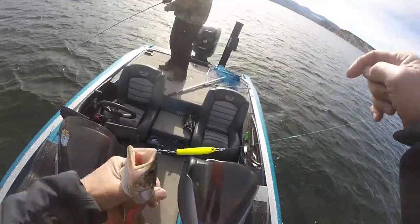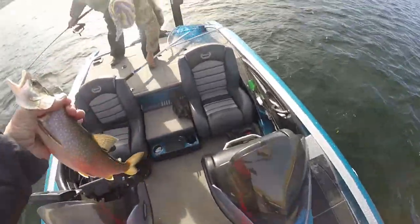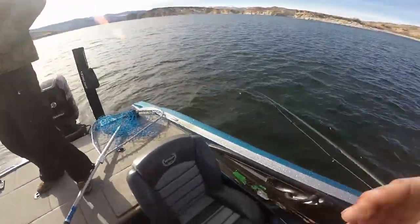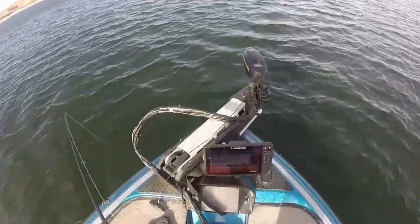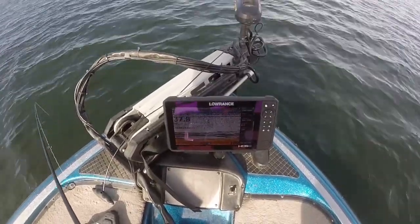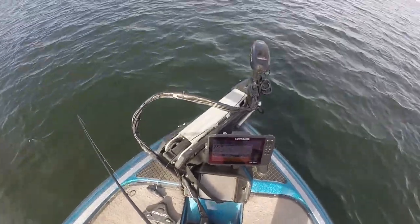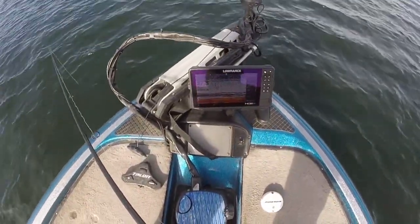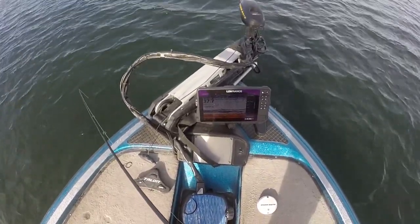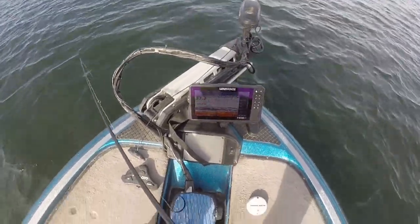Great. But that tells you what we're into right there. Those are pups. Go ahead and open up, and we'll take this one home, get rid of it for the fishing game. Do them a favor. Okay, this is what we're fishing now. The only reason that we think these are lake trout, well, I just caught one, but notice how they're starting at 60 and going down to 80 feet. Most of our kokanee have come in 40 to 60 feet, even though we might be in 100 feet of water, but they're suspended in 40 to 60. So this is why I think that this is just a school of pup lake trout.